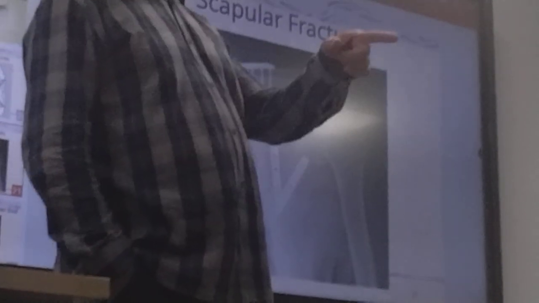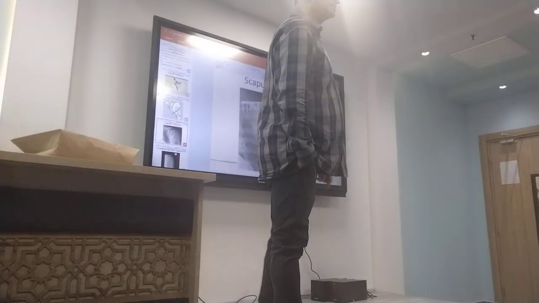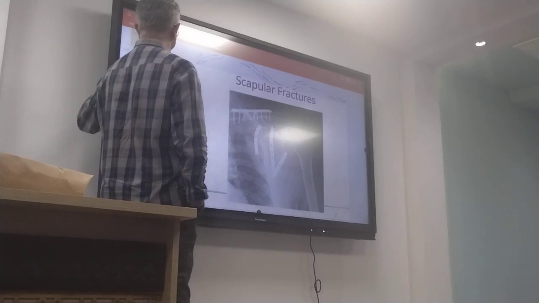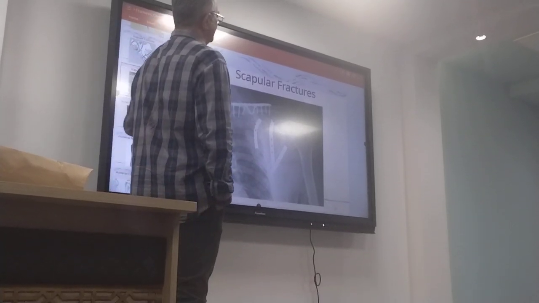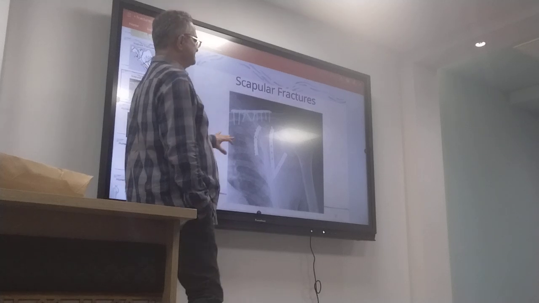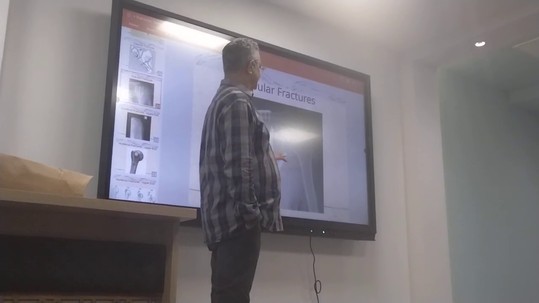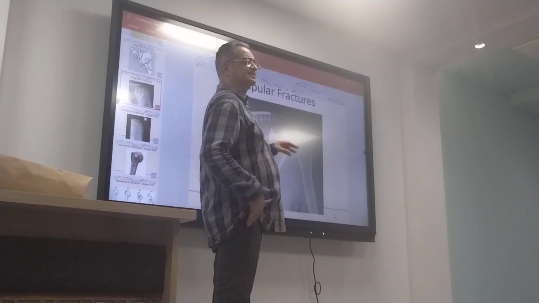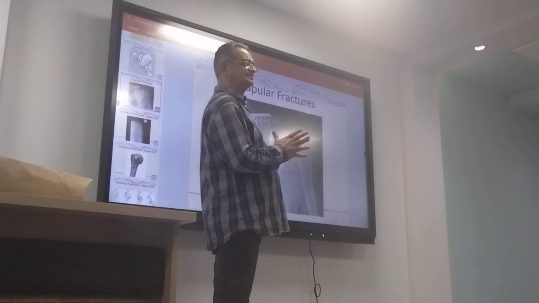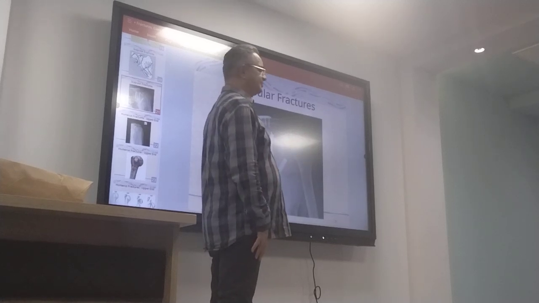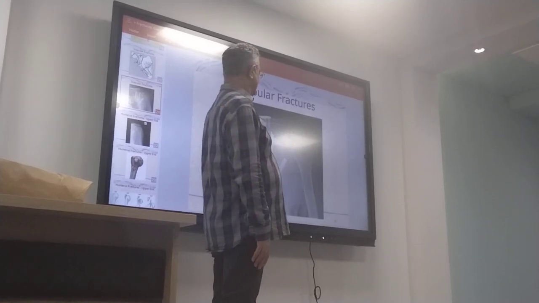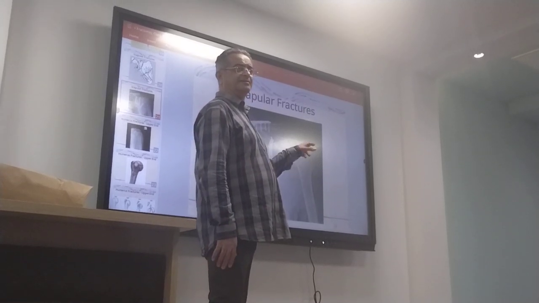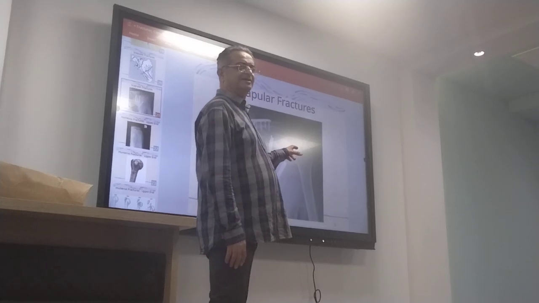Not very clear, probably on a screen you see a better picture. In any case, when you look at this picture, you have different types of fixation. You're trying to provide different kinds of fixation and make it as stable as possible. I'm talking about the scapula, okay? Most of them are intramedullary nails, right? Yeah. Intramedullary nail.